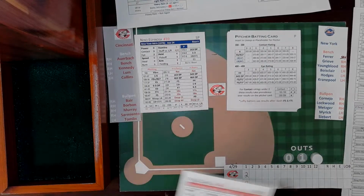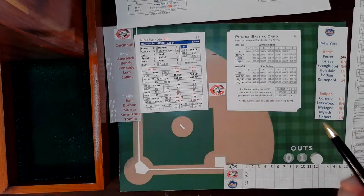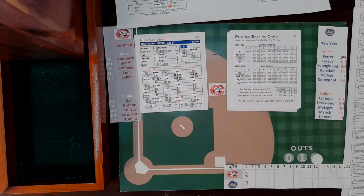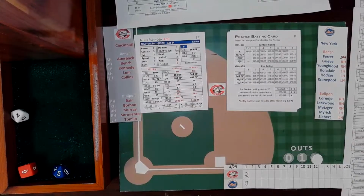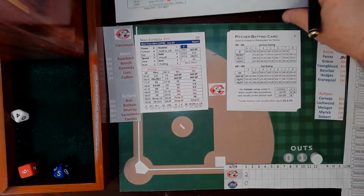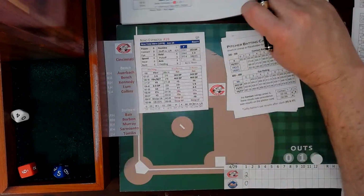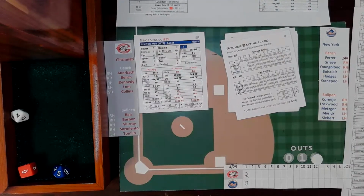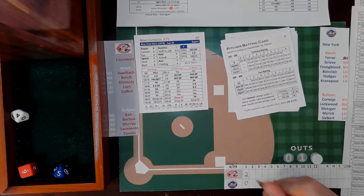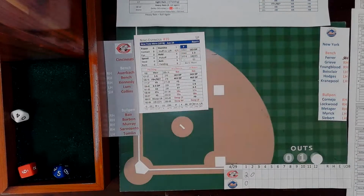And Capilla, if we look at his eye and his contact, they're both 0s. So he's going to be in the 0 column on either one if it gets to his card. But it won't. It actually goes to the ballpark card. 645, 645, and that is a 4-6 ground out, but basically in this case a 4-3 ground out, and that ends the inning. So the double from Werner doesn't amount to anything. We go to the bottom of the second, still 2-0 in favor of the Reds.